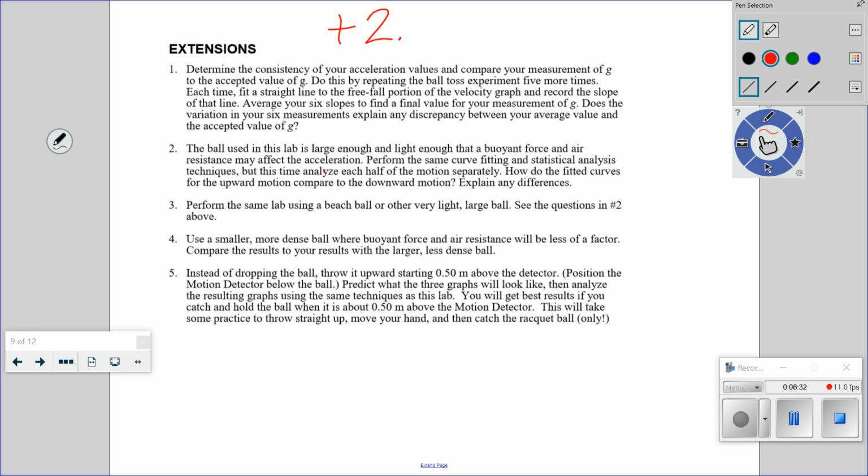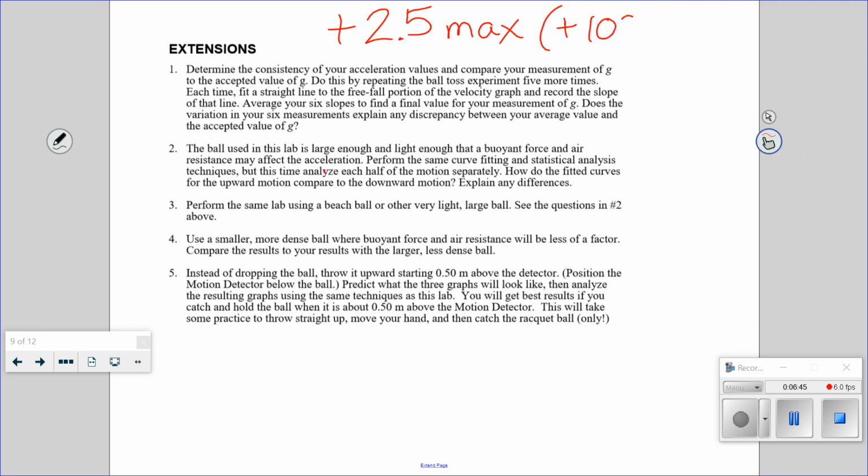I know there are a bunch of these things, and if you do an awesome job with pictures or GIFs, you could get bonus points that way, but I'm going to cap it at 2.5 points maximum, which is plus 10%. That's just this report. Probably doing all the extra credit in labs will get you 5% lab points over the top, which is just an extra 1% in the class, because lab is 20%. So that's not that fantastic. It sounds great now, but you might really be happy to have that 1 more percent than you could otherwise get.